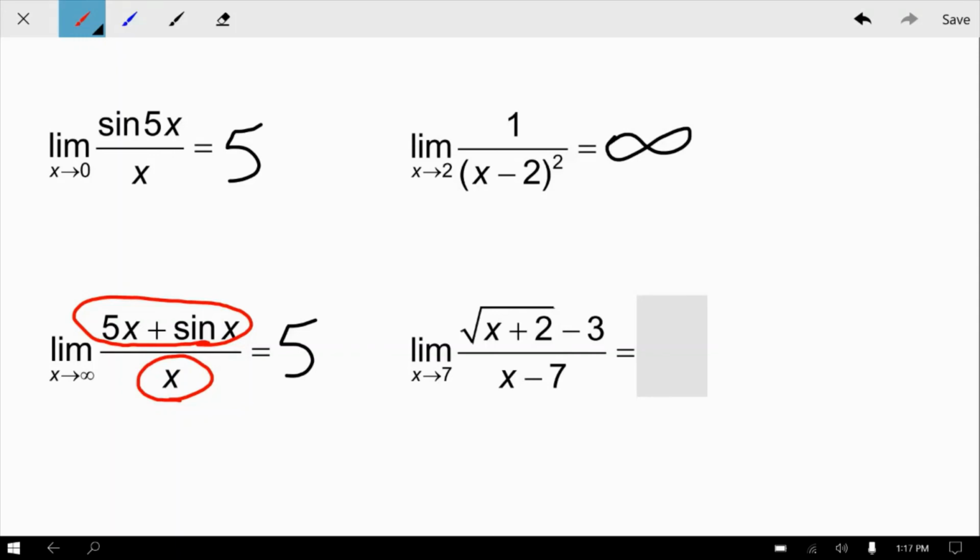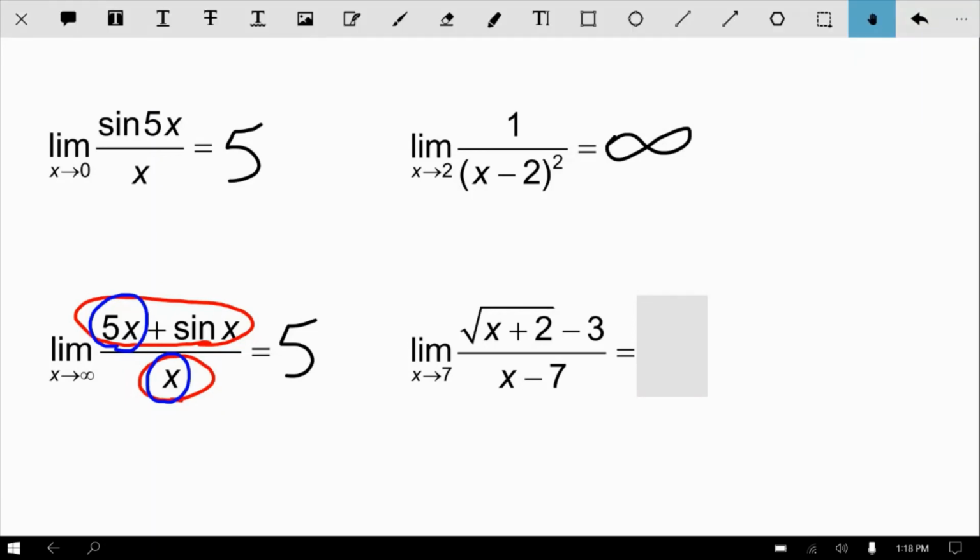If I'm looking at a really, really large value of x, let's say x is 1 million, I'd have 5 million either plus or minus, at most, 1. Well, that 1 is becoming almost insignificant. So what that tells me is, as x gets very large, what's important is going to be the 5x and the x. So I'm essentially saying when x gets really big, this graph is going to look like 5x over x, which is just going to give me a value of 5.